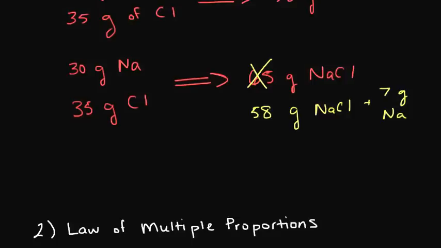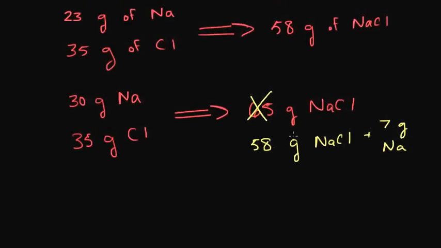So what this means is that in every sodium chloride sample, we have the same ratio of mass of sodium to chlorine. We've got 23 grams of sodium per 35 grams of chlorine. We could divide these numbers by 2, we could multiply them by 8, we could do anything we want with them, but we're always going to have the same ratio. If we were able to produce 65 grams of sodium chloride from these constituents, then that ratio would be 30/35, and that is not what we experimentally observed. We can't have different ratios.